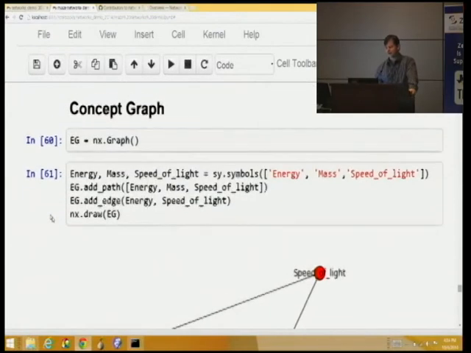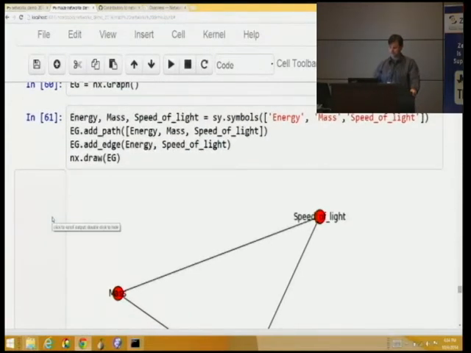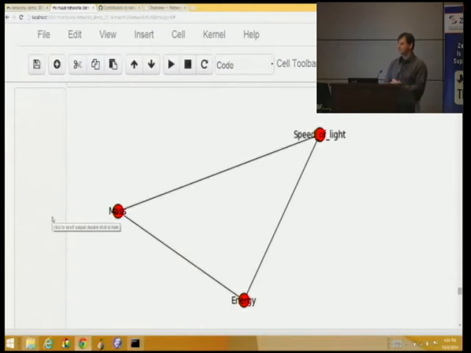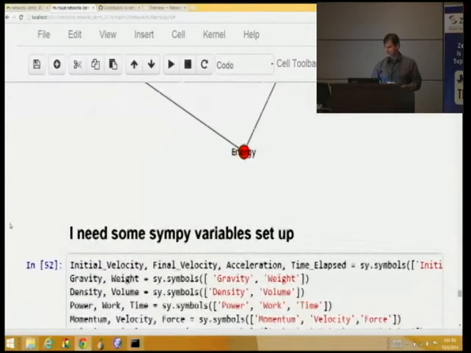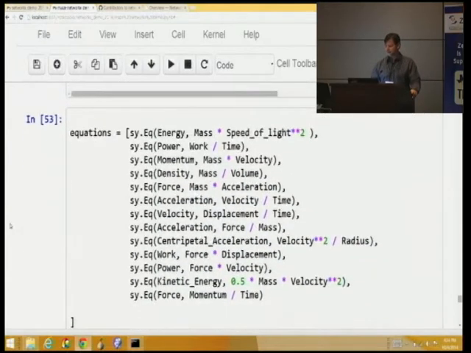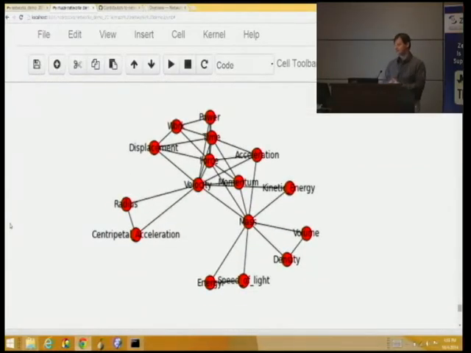All right, so this is an example of a concept graph. In this case, what I was doing was taking the SymPy symbols. I was trying to correlate something like E equals MC squared. And if I put that into a graph, because they're all in the same equation, I made a big triangle out of it. What I wanted to find out was, what is the concentration of a physics book? So I went through a physics book, I put in a bunch of the equations, and pulled out their symbols. Here are the equations for the first 8 chapters, and I made a graph of this whole thing. What I wanted to find out was, how important are these concepts to those first eight chapters?